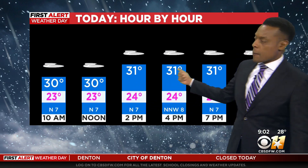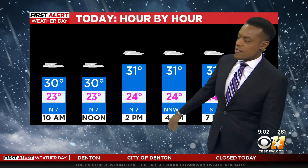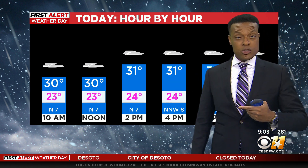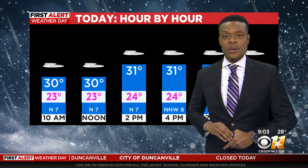We hope it's not a big problem, but we want to prepare you, not to scare you. Temperatures this afternoon will be in the low 30s, even some upper 20s out there, and so we're going to have a rough go as we continue through this morning into the afternoon and this evening.